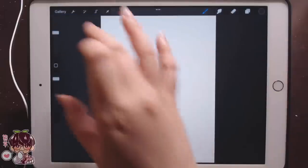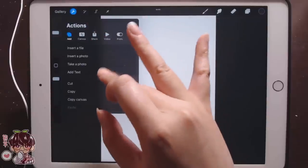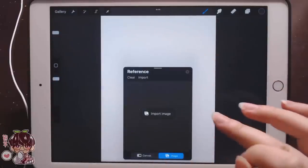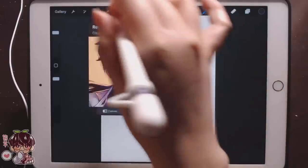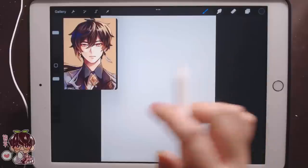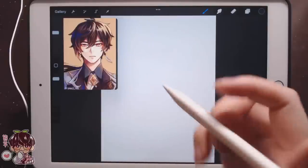I'm just using a 5x7 as my usual. I am also going to go to reference, and we're going to open up the reference photo. I just re-downloaded this one so we can keep this in the corner, just so we have something to look at, and I can avoid similar mistakes that I've done.